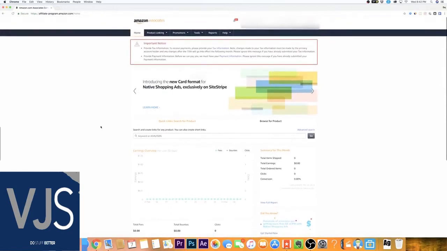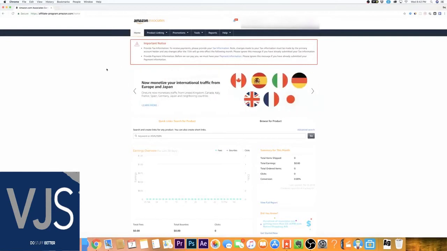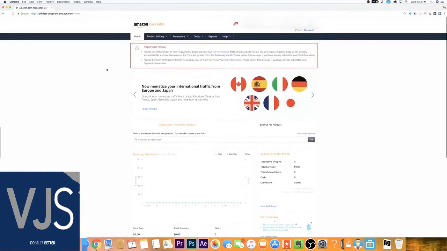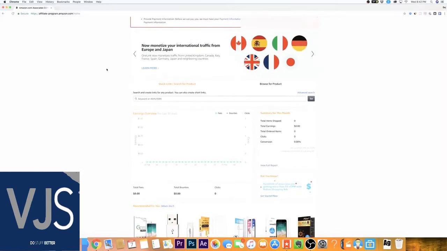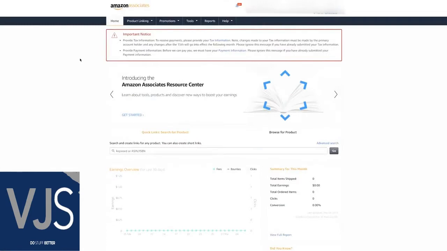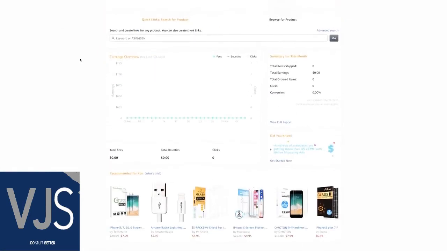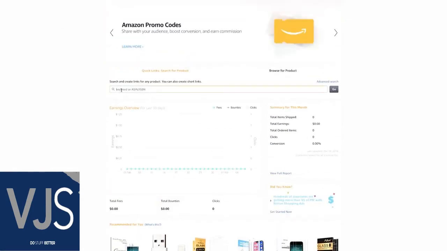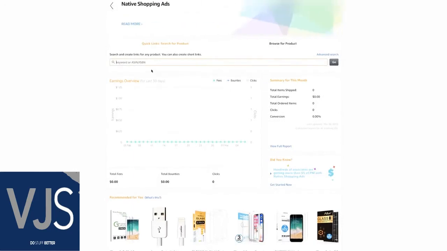And now you're set up with your Amazon program. It's going to send you a reminder to set up your tax information. But right now I'm going to focus on making the sales because in the next 180 days, I want to definitely make multiple sales so then I don't get rejected by the program. And the way you do this now, once you're at this point, is if you look up a keyword or what you're looking to sell.